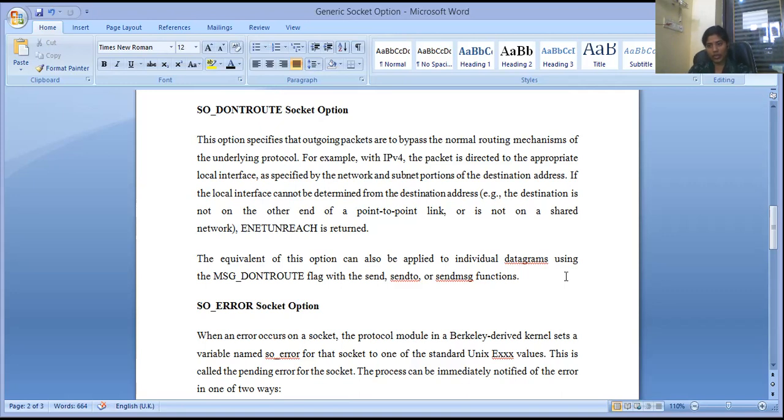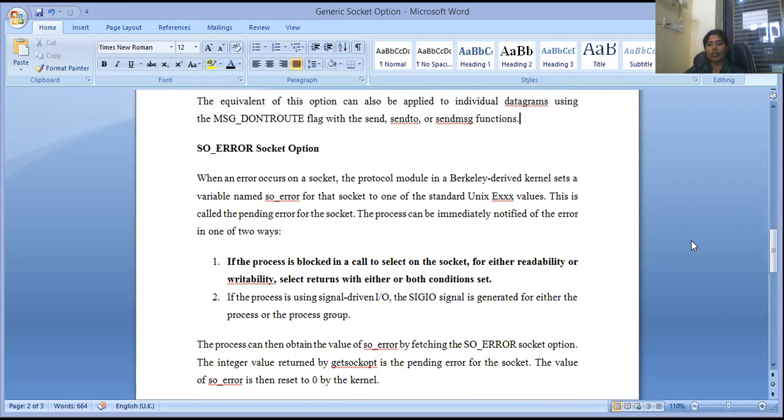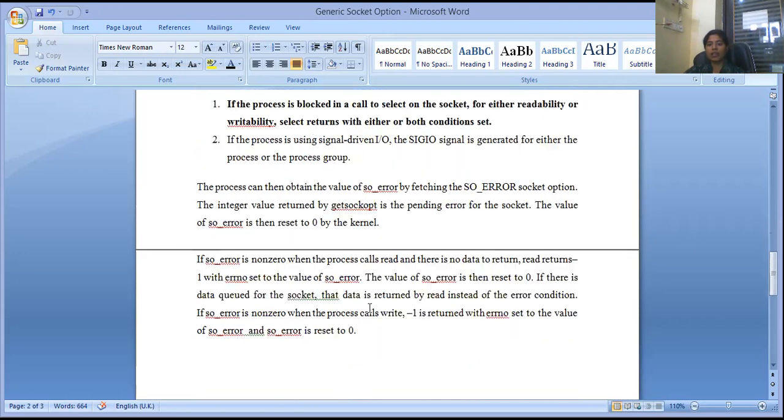We will use three functions here: first send, then sendto, and sendmsg, whatever message you are sending and attaching this flag to. And after that, the socket error socket option. This is the last one.